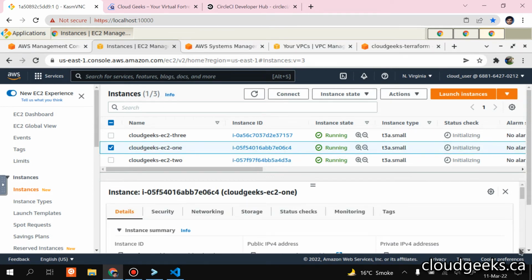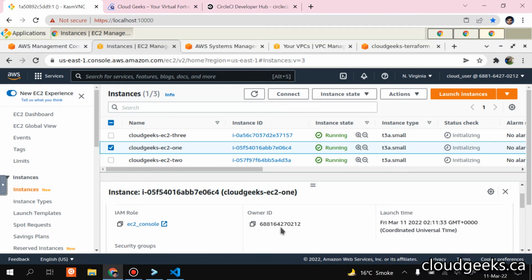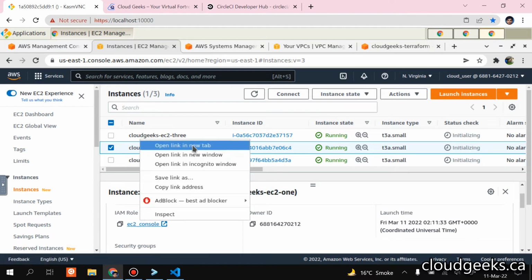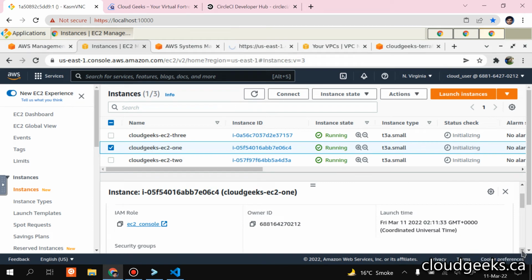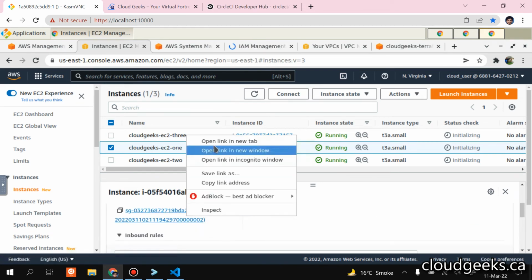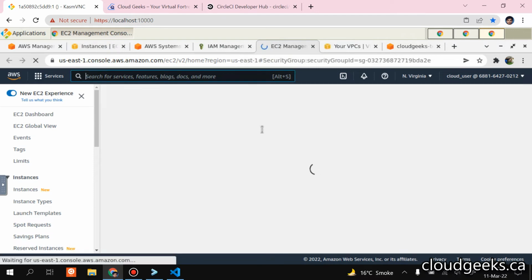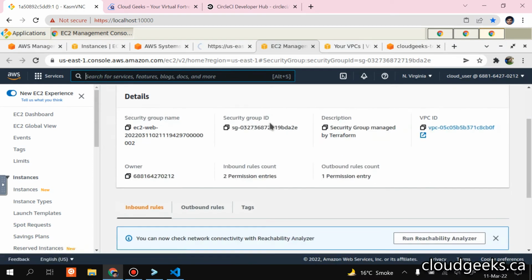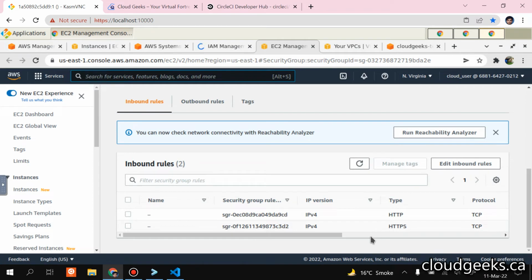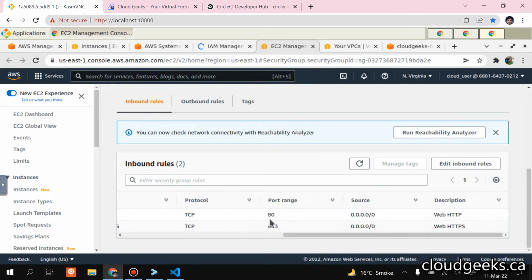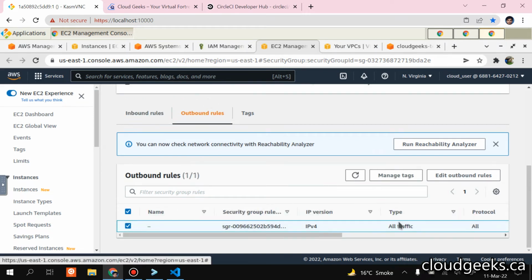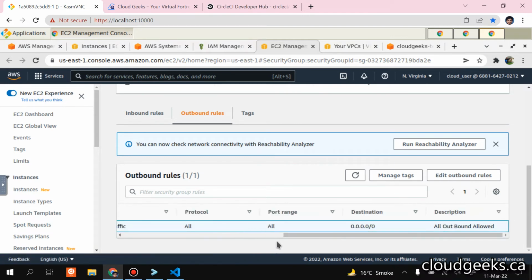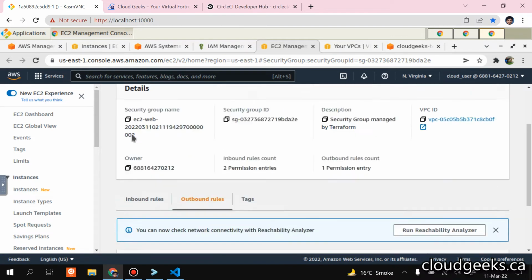And also along with that, if you navigate to the security group, one role which I have set up is with regard to the SSM. That's why we are able to see the console output. And if I open this in another tab, one security group. So let's say this is the web server. I'm opening the port 80 and 443. These are the official security groups of Terraform. So I'll set up this, and all other outbound traffic in the security group is allowed.